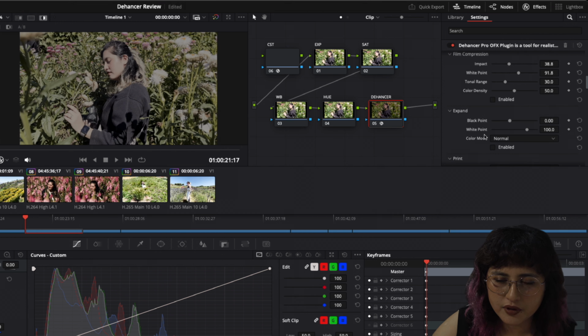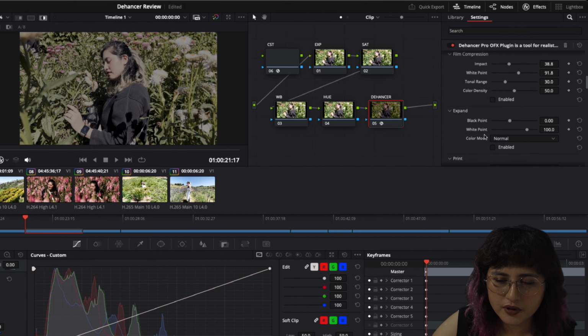So now that we've tried Dehancer as a plugin for that video we just made, let's talk about the pros and cons. So the first thing I like about Dehancer is of course its authentic film simulation. Dehancer offers a vast library of different film profiles depending on what you're going for. So whether you're going for that classic Kodak Vision 3 or Fujifilm or whatever it is that you're going for, it's most probably here in Dehancer. And what's great about it is that you can customize it to however you want.